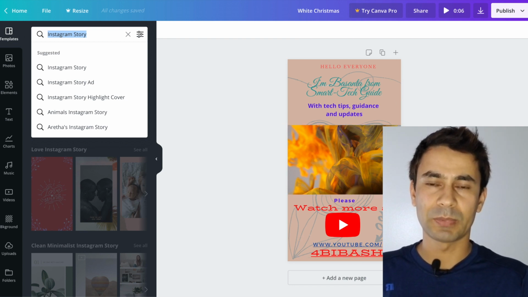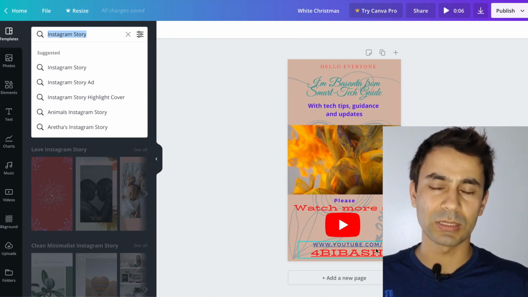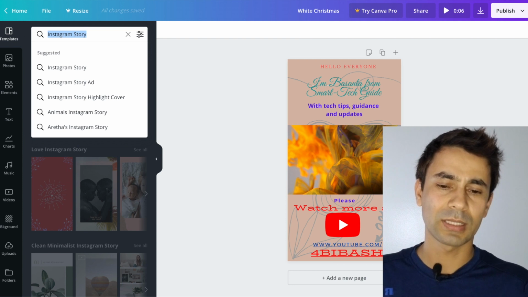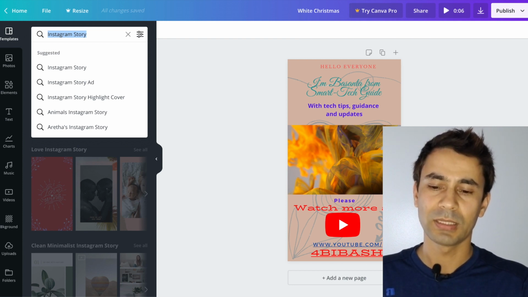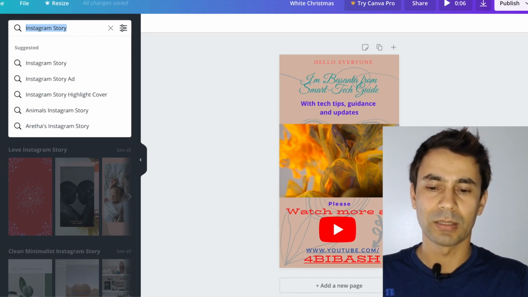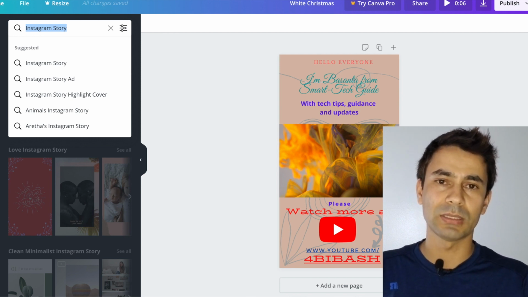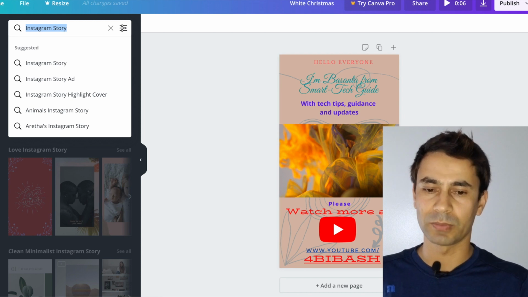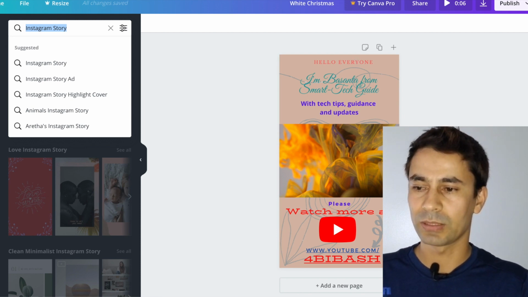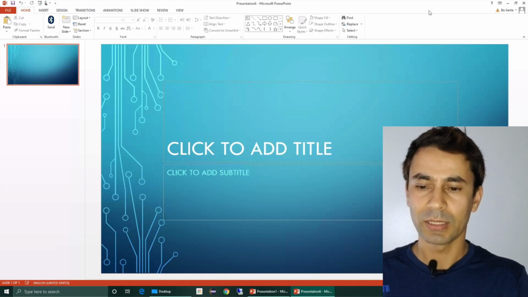If you have a premium account you can export it in high quality, original quality, but if you don't have a premium account and you don't want to pay for it, just make it as big as possible using the zoom and then crop out. That's all you can do, and then paste it into Keynote or PowerPoint. That's all I'm going to say on that today. Let's go back to PowerPoint.